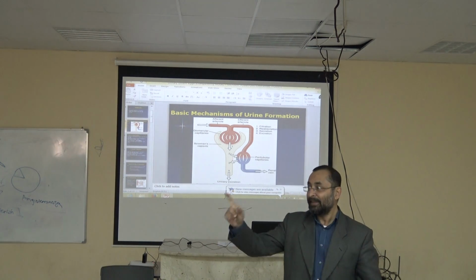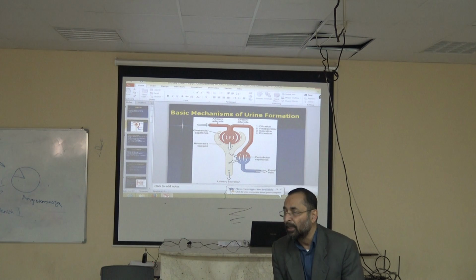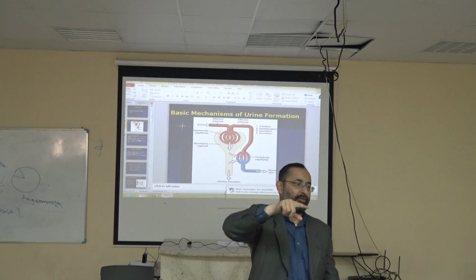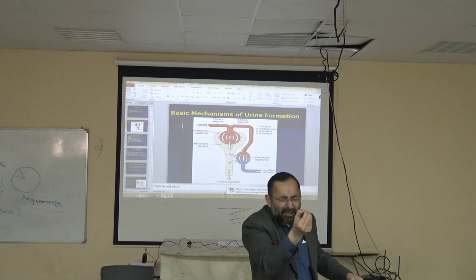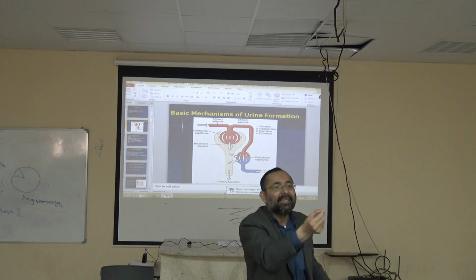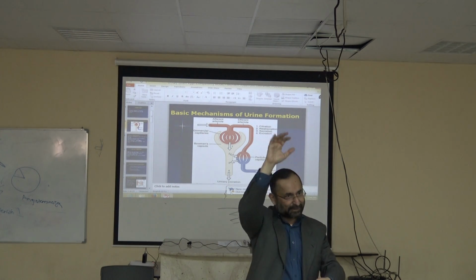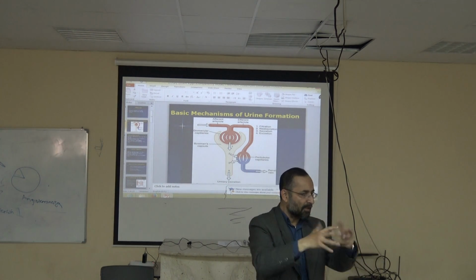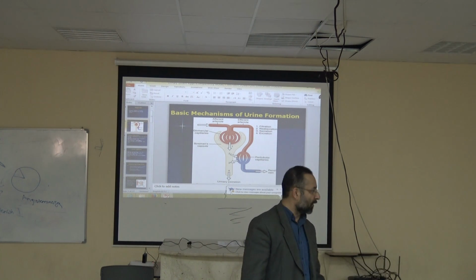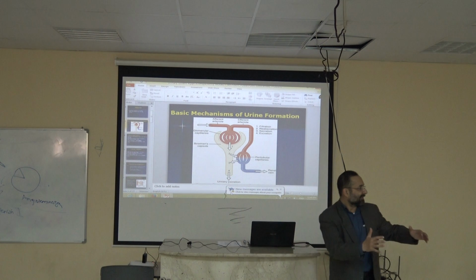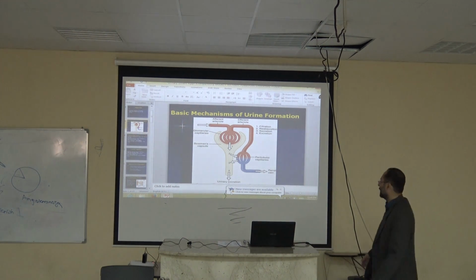Secretion. So there is one more process, and that is secretion. Process 1 is filtration. Process 2 is reabsorption. Little, but there is. Process 3 is secretion. After a total calculation of these 3 things, filtration, reabsorption, and secretion, the final thing which is going out is excretion, or the urine. It is the final result of all these 3 processes. Did you get that?